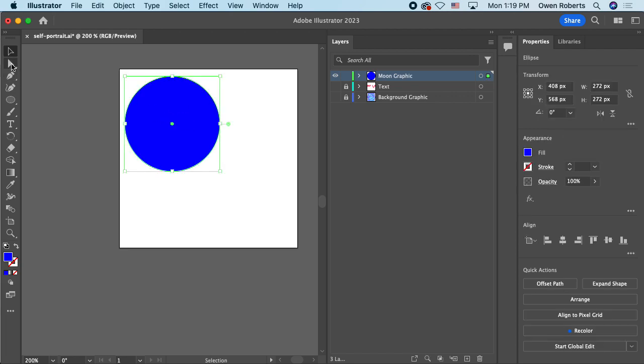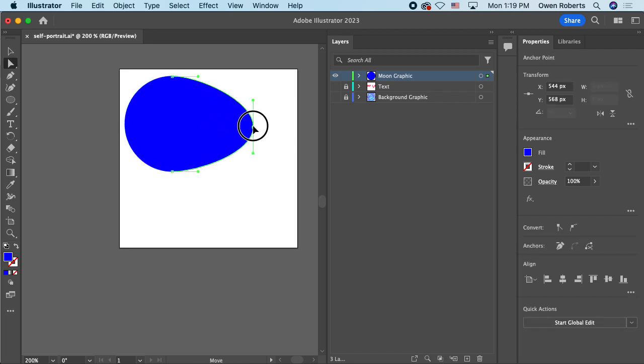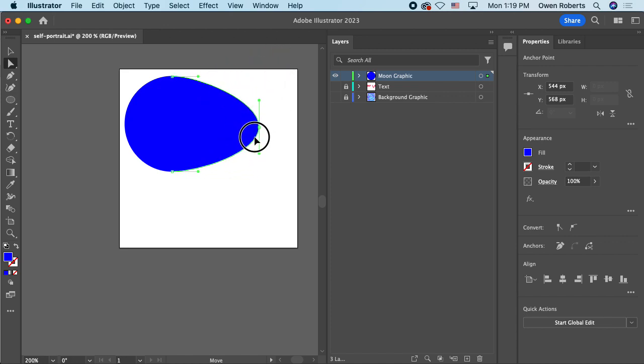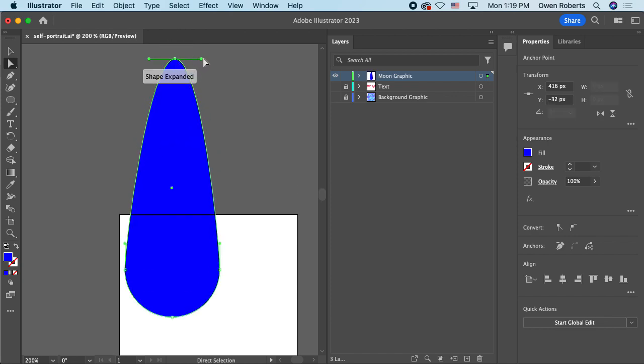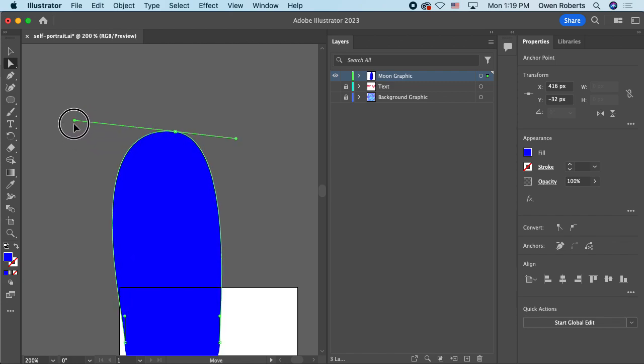The direct selection tool, the second arrow that's filled in, is for grabbing specific points. So if I grab a specific point on my circle, I'm changing this actual little point. And so if I want to make, I don't know, a raindrop or something like that, I don't want it to be fully circular, so I can drag this up like here. And there's also these little handles that determine the curve. These are called the Bezier handles.